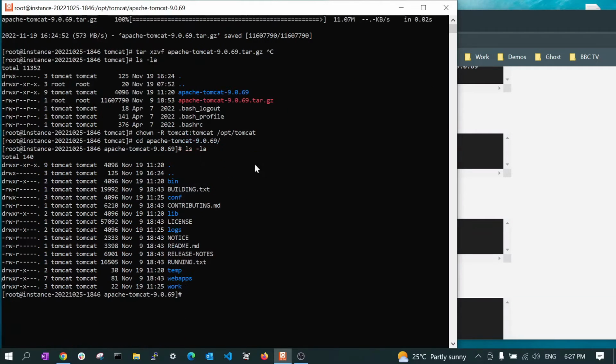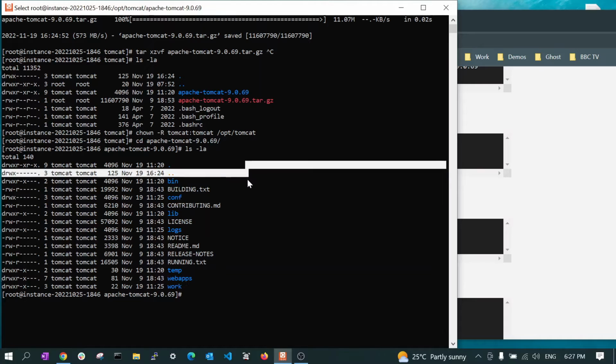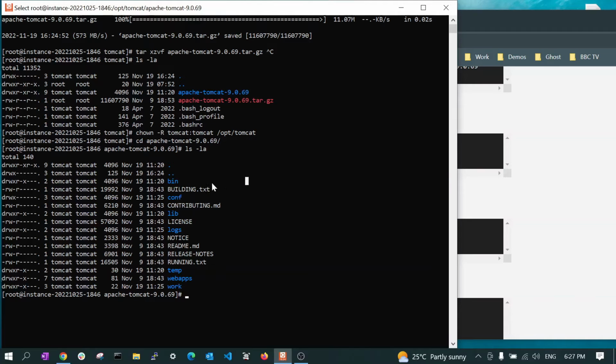See what's there. When we extracted the tarball zip file, we then have a bin folder and a conf folder. Now in the bin folder are the startup and shutdown shell scripts, and in the conf folder there's a user XML file that we're going to edit. And one more thing you need to know: in the webapps folder you upload the WAR files.